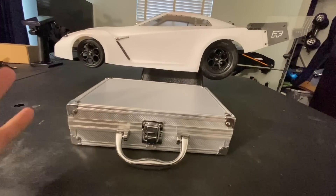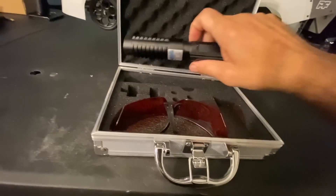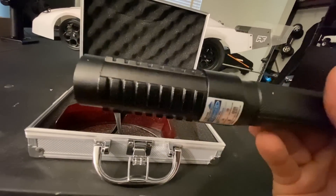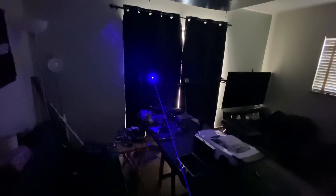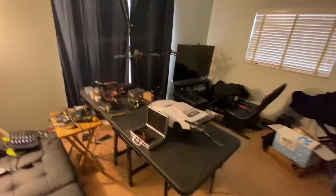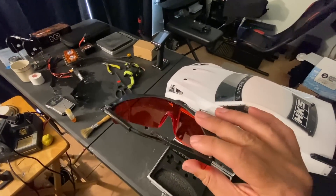One of them is lasers — I like handheld lasers. I've been playing with them for years. They are pretty dangerous so you have to be careful, but this is a really cool one I wanted to show you guys because this is my first blue laser. This bad boy is something to behold. This is a 5-watt laser — pretty strong, going to be able to burn stuff and create a beam that's very visible. Let me turn this light off so you can see. Look at that — oh my god, that is awesome! You definitely need eye protection with this — it comes with some eye protection, which cancels out the blue.